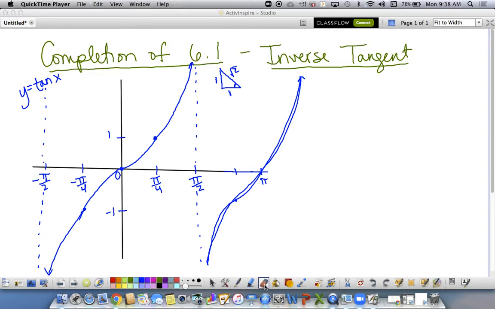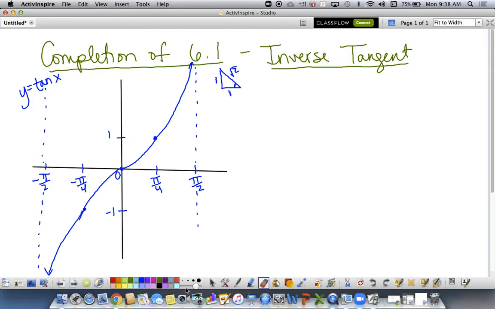Okay? So I'm going to go ahead and erase. Oops. A little bit of this, probably a little bit more than I wanted to. And that keeps going down. So what we've graphed between negative pi over 2 and pi over 2 is that section, let me go ahead and put it right here, between negative pi over 2 and pi over 2. Can we just stick with that interval and it be a one-to-one function? Yes, we can. You may have noticed I started with a bracket, but then I erased it, okay?